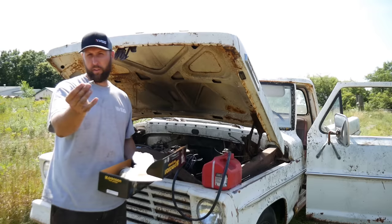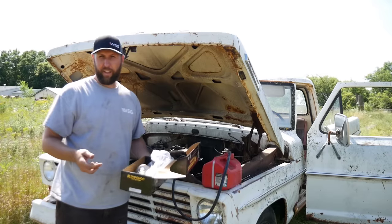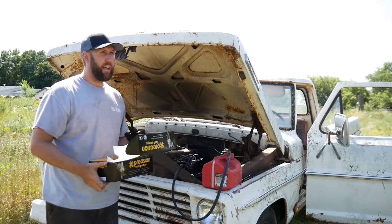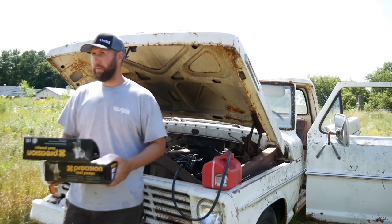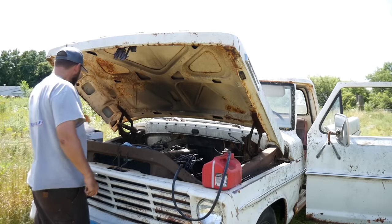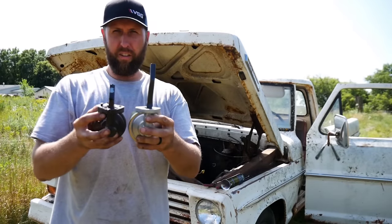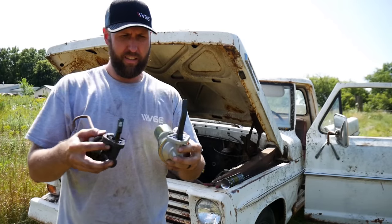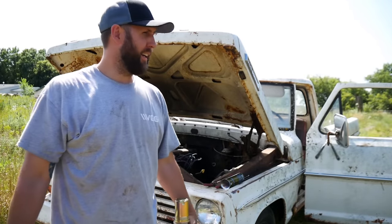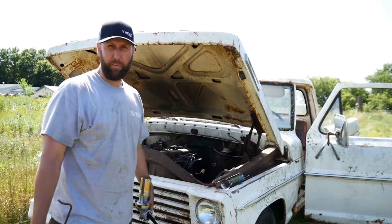Lucky enough, I carry a bunch of fuel fittings in my ashtray just for cases like this. So I guess we're going to try to rig this thing on as long as the lever here is correct. And if not, I guess we're going to try to find an electric pump somewhere. Go from there. So, nope. We got a couple hours left of daylight. Guess I'll start calling around, try to find an electric pump. Go from there.